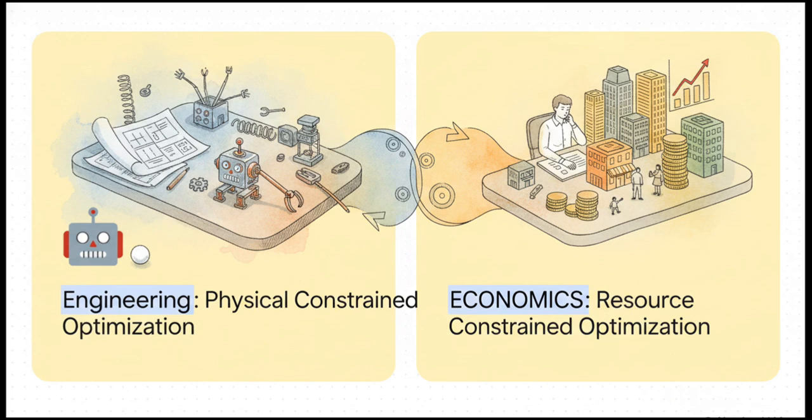Take MIT's famous 2.07 engineering contest. Students are given a very limited set of materials, and they have to build a robot that pushes ping pong balls off a table. That is a textbook constrained optimization exercise. Well, microeconomics is the exact same thing. It is constrained optimization, but instead of building ping pong robots, we're using these principles to understand how people build their lives, how businesses operate, and really what drives our entire economy.